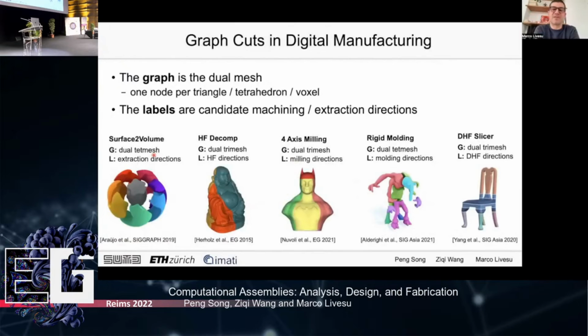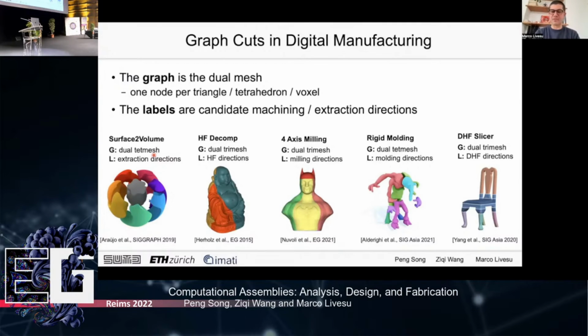And this is used in a variety of different methods. For example, in surface to volume, it is used on a tetrahedral mesh, and labels represent the extraction directions. In height field, the decomposition is done on a triangle mesh, and the labels represent the height field directions, or the milling directions if you want. In four-axis milling, the same thing. In rigid molding, the method works again on volumes, and the labels represent the molding direction, and also for the double height fieldness.